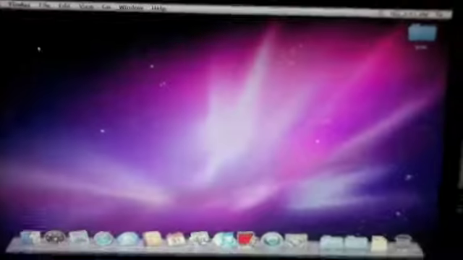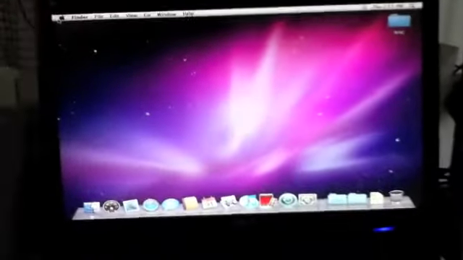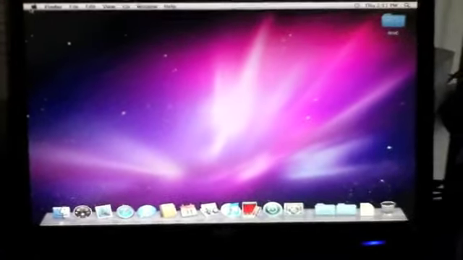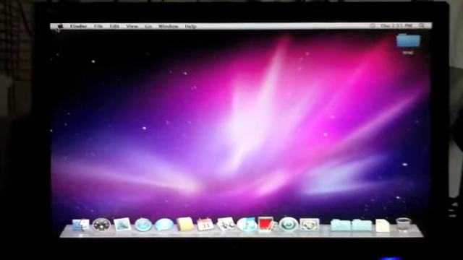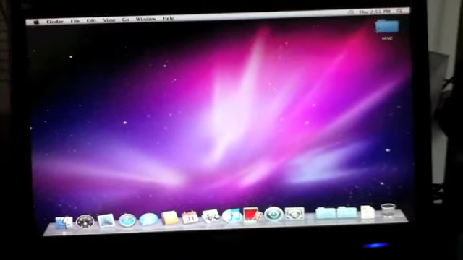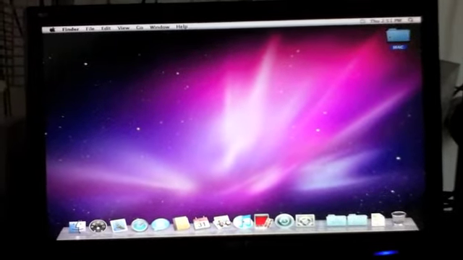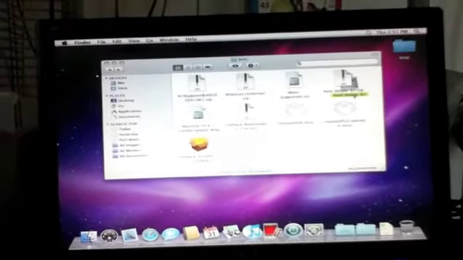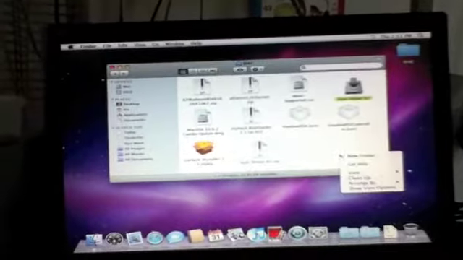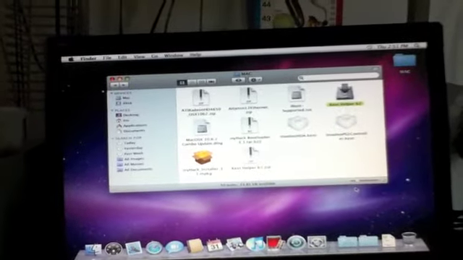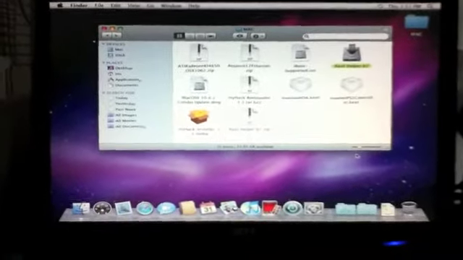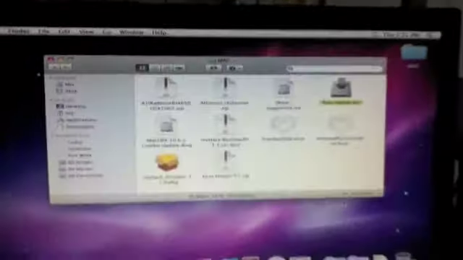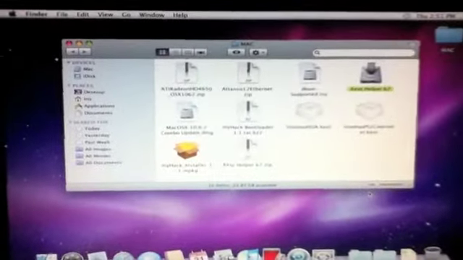Okay, so this is our Hackintosh now, and it's booting all by itself. Now we need to fix the issue of the graphics. Now I'm going to really say that the installation of the graphics card drivers is different for all of us. You really have to Google it yourself.